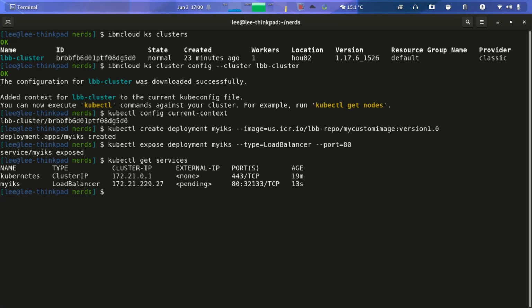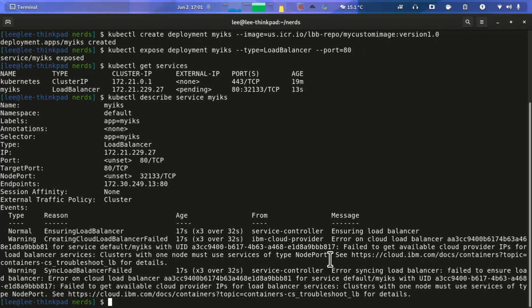Okay, so now here's the thing. Now what we want to do is find out where this thing is running so that we can get to it on the internet. So if we run a describe, that will give us a bunch of information, but the part that we care about here is the node port. You'll see this looks very similar to the node port that we got before when we were running Minikube. So we'll just copy that.